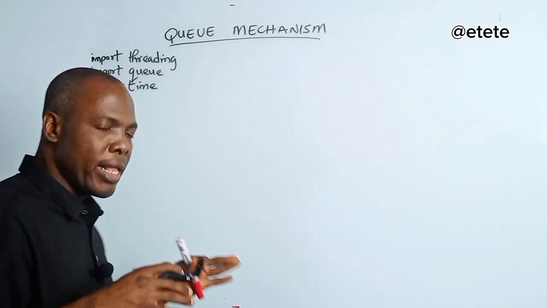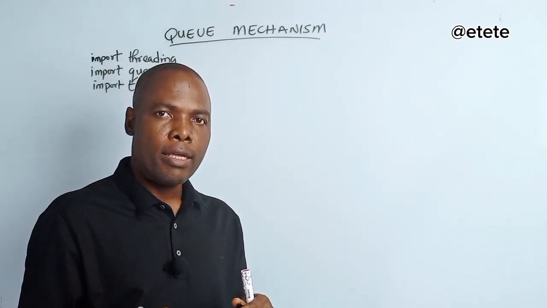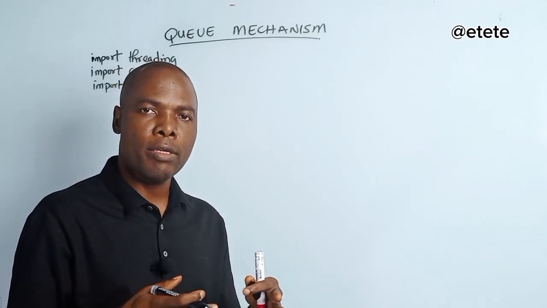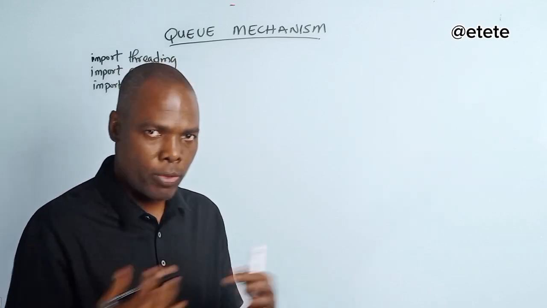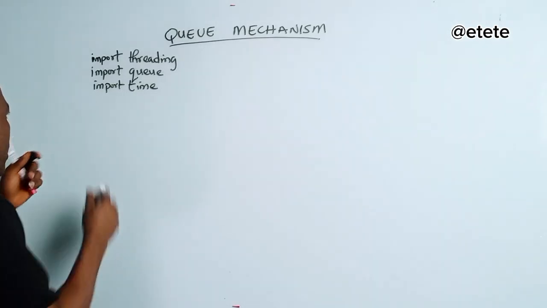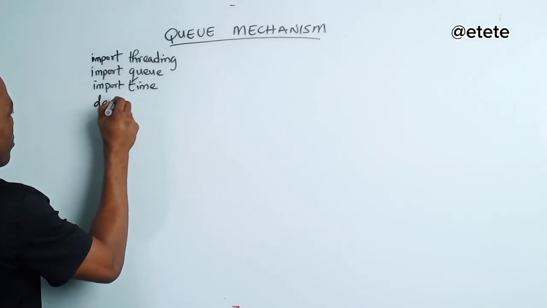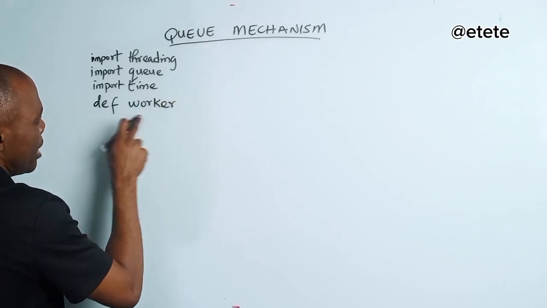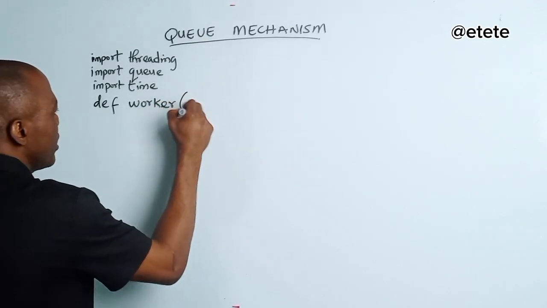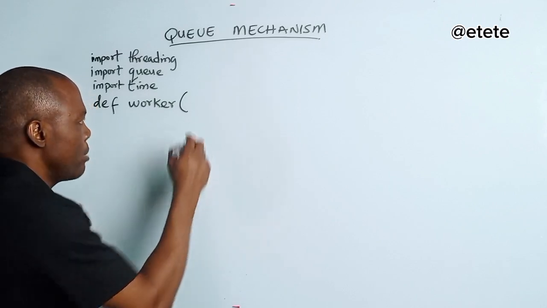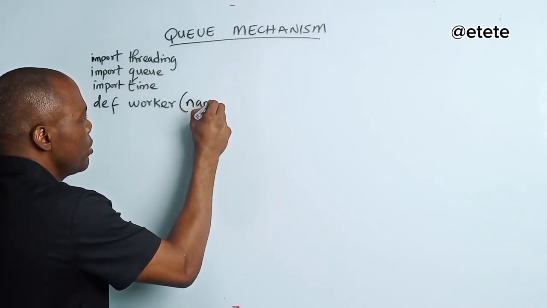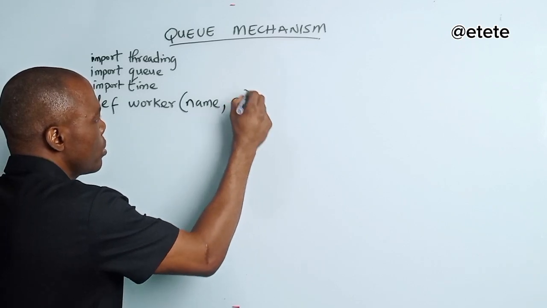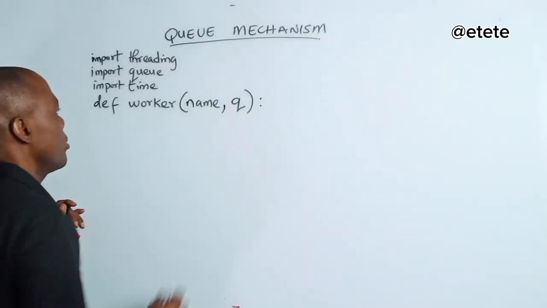Now I'm going to create the task, which is the task of moving those items, as in those boxes, off the conveyor belt for processing. We're just going to move them off. So I'll call it a method. I'll say define worker. I'll just name it worker, right? Now it's expecting 2 parameters. And what would they be? The first one is name, which is the name of the thread. And then the second one will be the queue, right? So that is what I have.